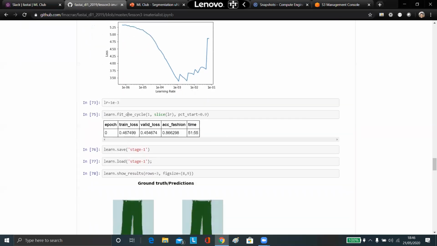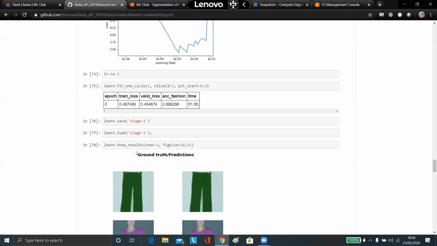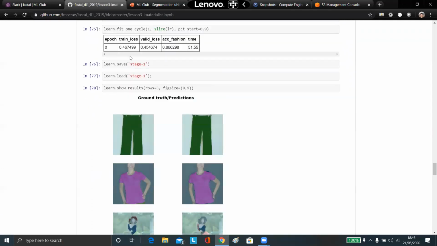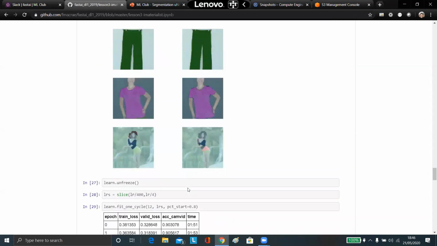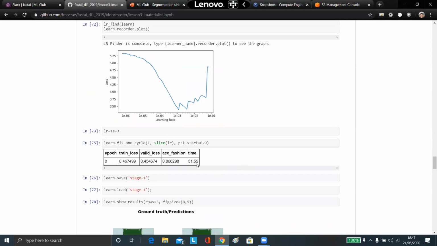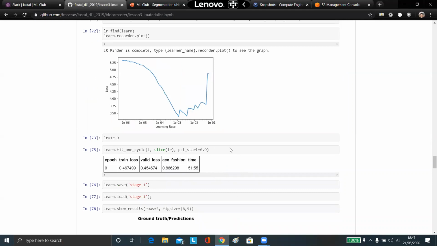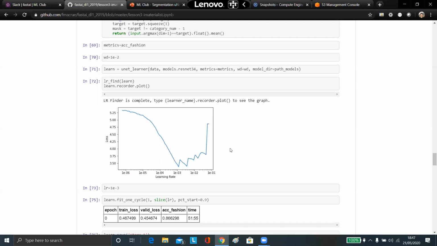Okay, cool. And then you run your training. You can save and load it just like normal, and you've got show results. What it does is show you your ground truth versus your predictions, taking out your validation set, which is nice. I thought it did a fairly decent job, but because I'd already burned about an hour on training, and quite a bit of other time getting the model to actually train, that's where I just gave up and stopped.